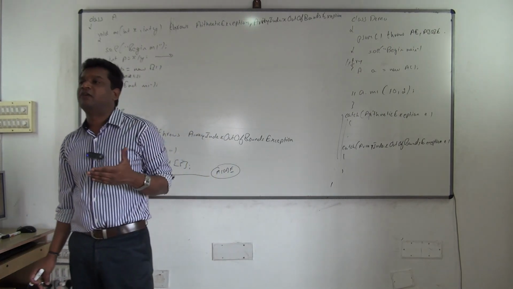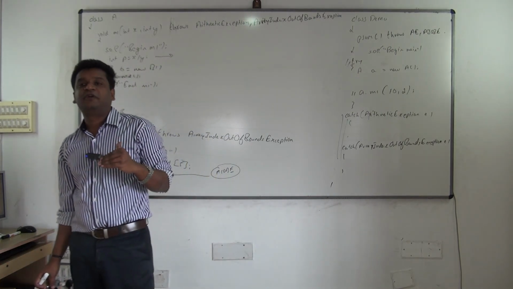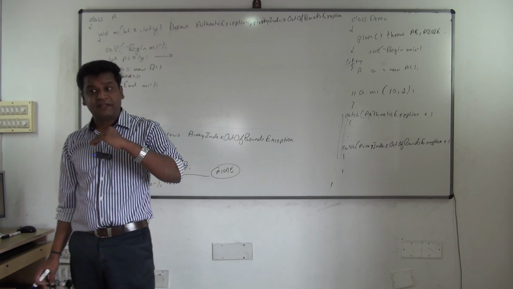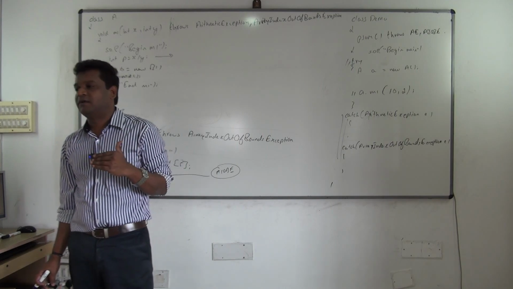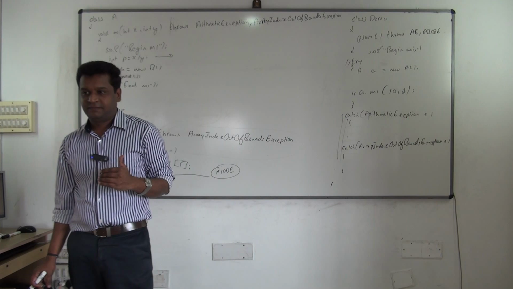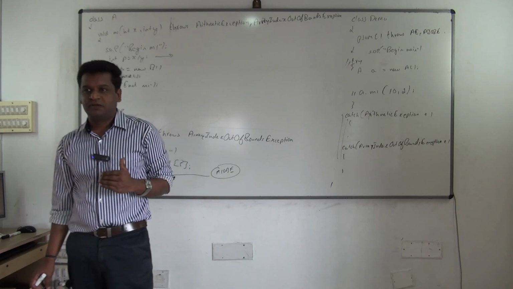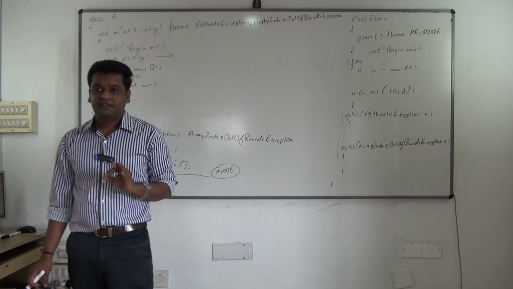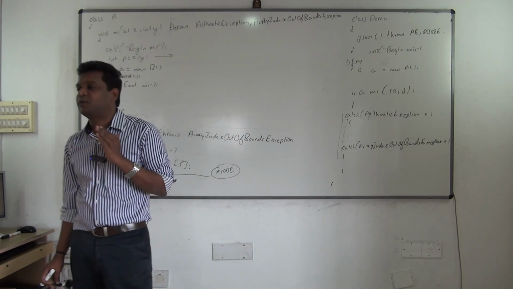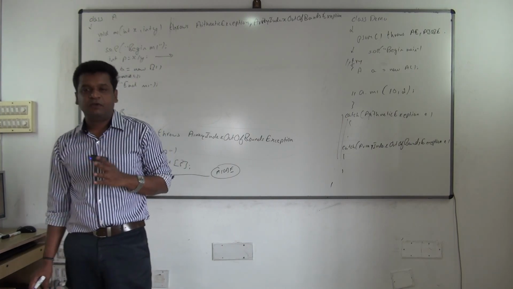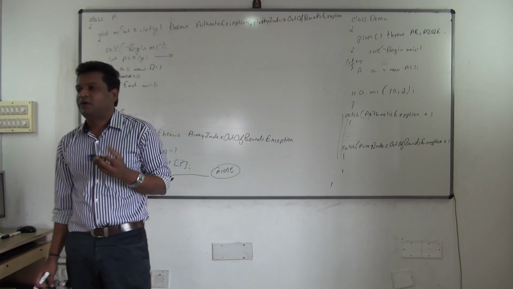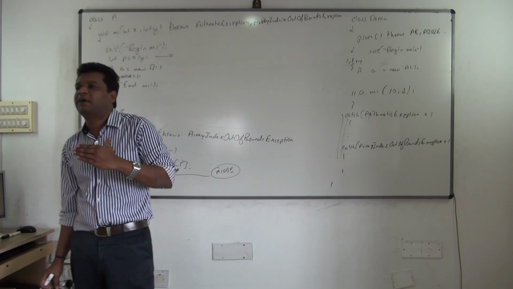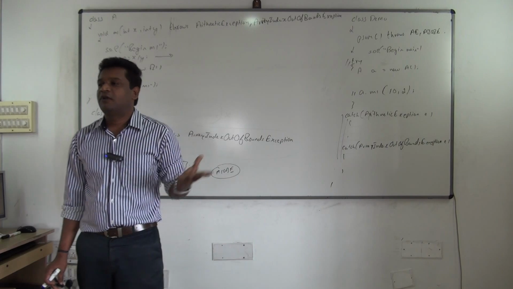That method is deciding not to handle it and it wants to give it to the caller. So that syntax is valid, but the problem is what? The program will terminate. But in an interview they'll ask you this question: can I write public static void main throws? Yes, syntax wise it is valid, but the problem is the program will terminate. Because what does throws mean? I don't want to handle it, I want to pass it to the caller. Who is the caller of main? JVM.